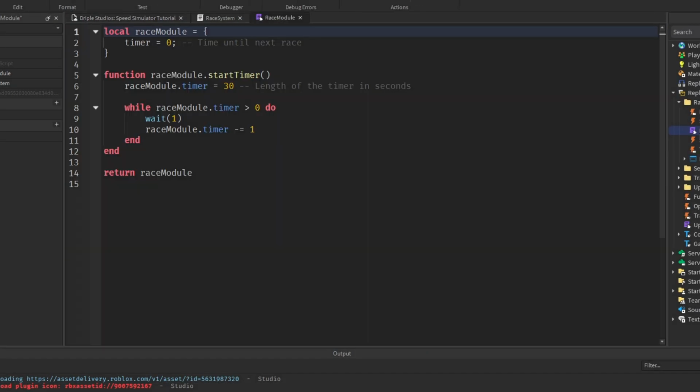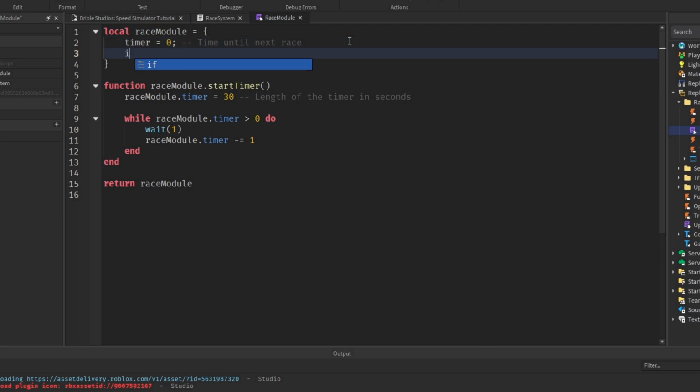Now let's open our race module, and we need to add a new timer and a new function. So let's add an in progress timer. In progress timer equals 0. And this will create a timer. This is the time remaining of the race. So when the timer begins, let's say the race will be 2 minutes long. After 2 minutes, that timer will go, and then the race will be over. So this is the length of the race.